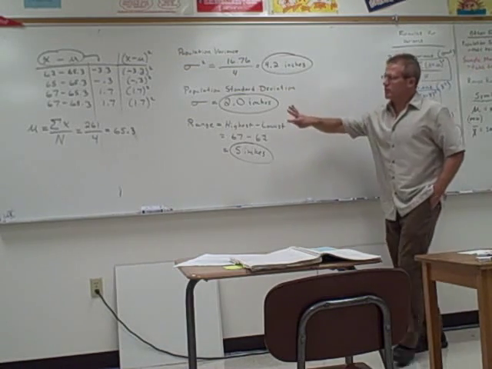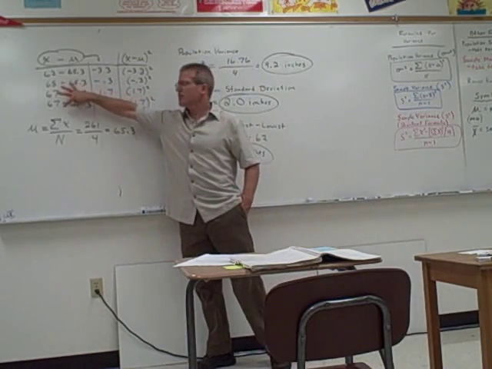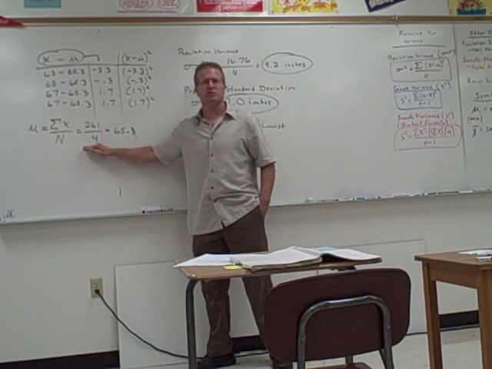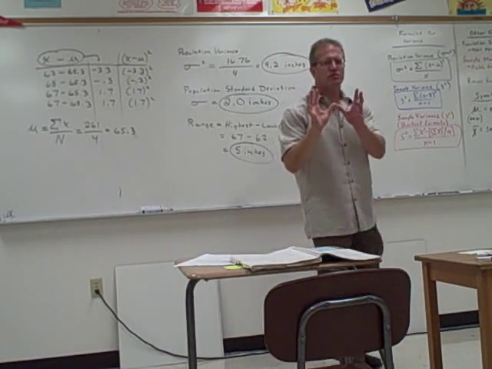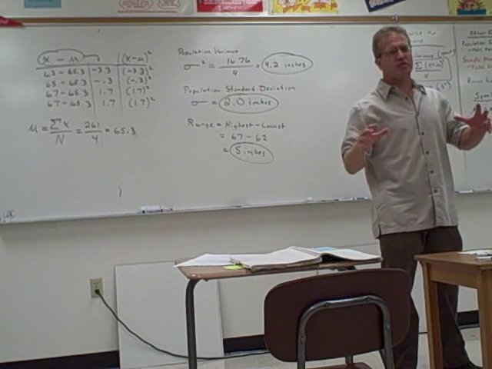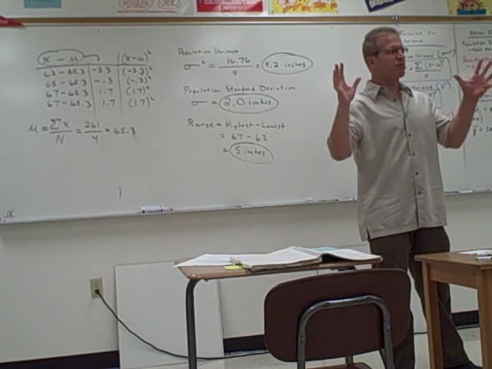We were assuming that we were only studying these 4 people, okay? So we used capital N to represent the number of people. The entire population was 4. But what if I was using those 4 people to represent the whole classroom? Or maybe to represent all the girls at West Delaware High School?